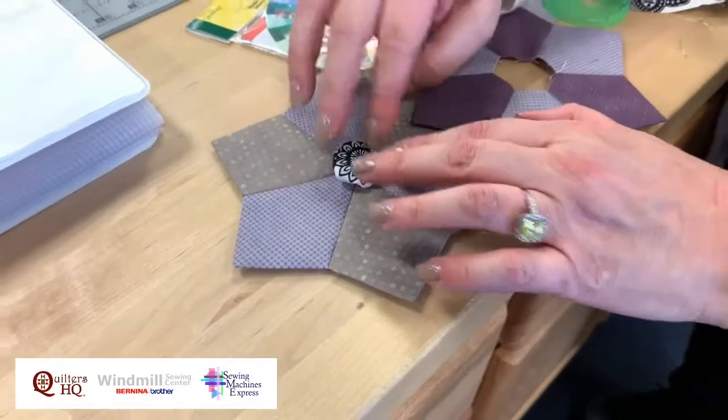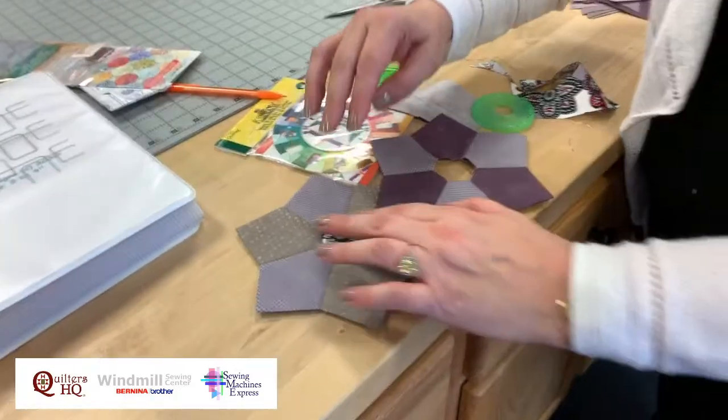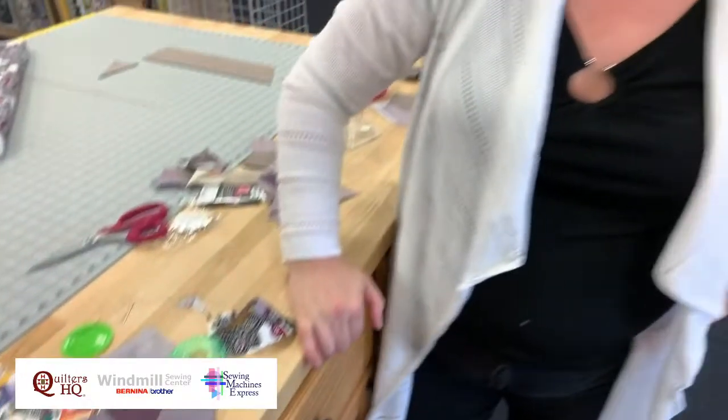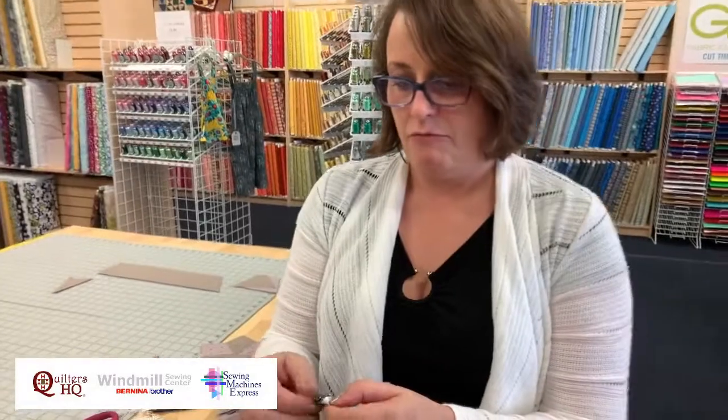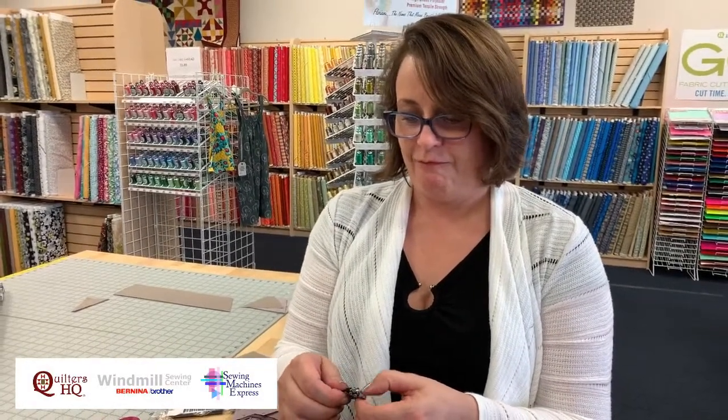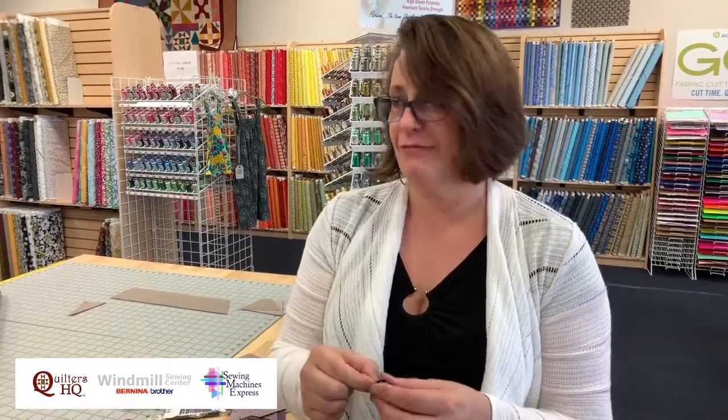So Kathy said in Kimberbell they use those as flowers. Yeah, they make little flowers out of them. There you go. Looks like a doorknob cover. It looks like the little buttons on your couch cushions. Yeah, you could cover buttons with them. They do kind of look like that. But yeah, these have tons of uses.